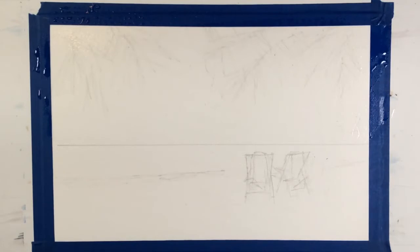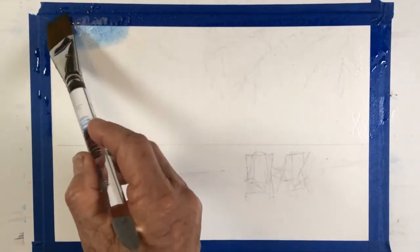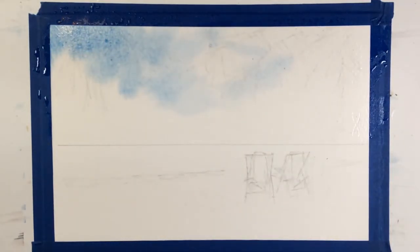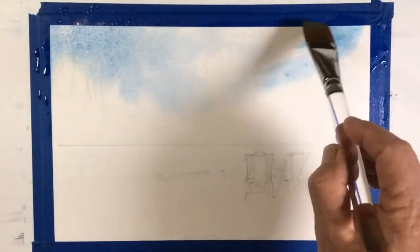And now I'm using my smaller flat brush. I'm going to use some manganese blue and ultramarine blue, and just do some areas like this. Pretty much a very clear sunny day, and that's the way most people like to have a day at the beach.